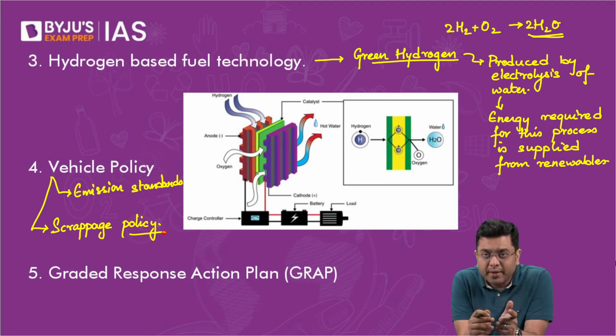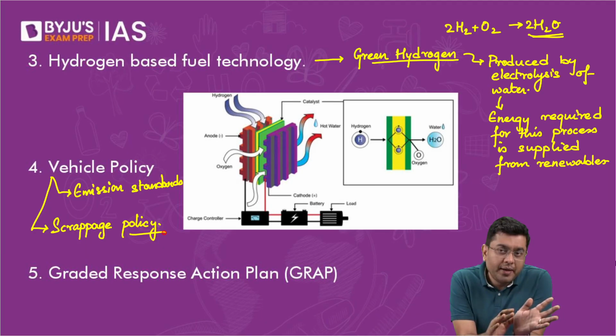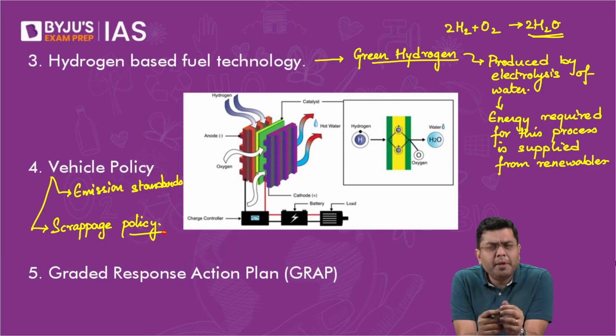So there you need to scrap those vehicles. You make the re-registration of them much more difficult, right? You make periodic maintenance and periodic checks mandatory. Only then will you be able to remove those vehicles from the road. Otherwise, you will still find many vehicles which appear to have been procured during the early 80s or mid 90s, and everything in that vehicle is about to move other than the vehicle itself. So that is where the polluting areas are.